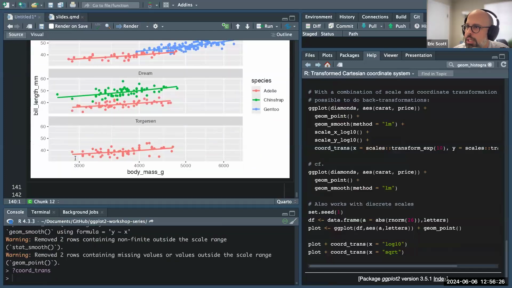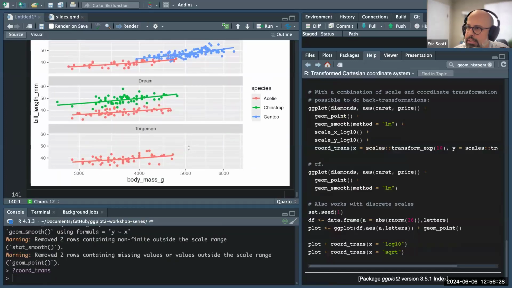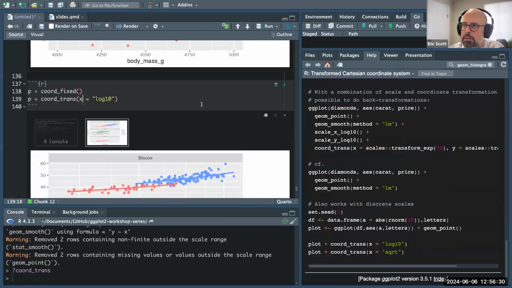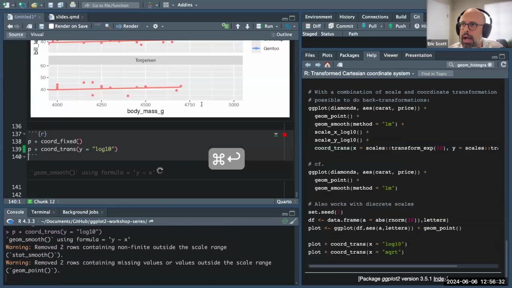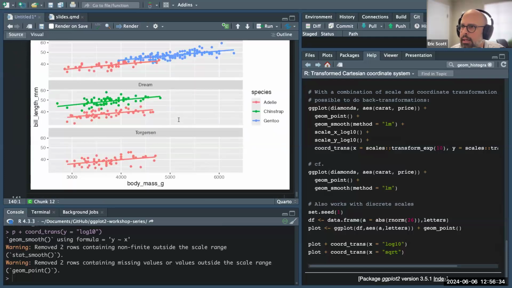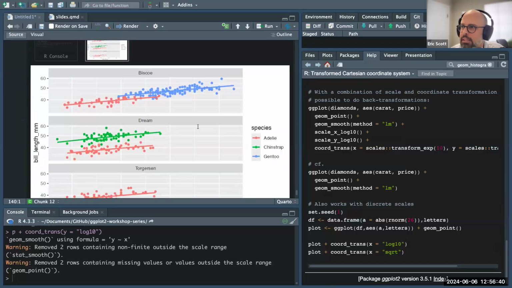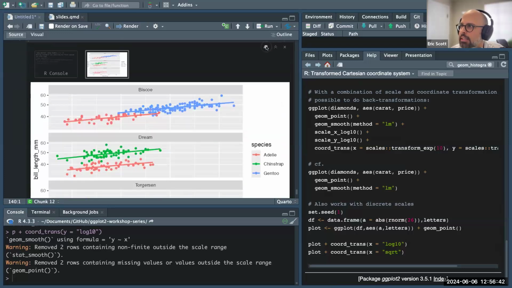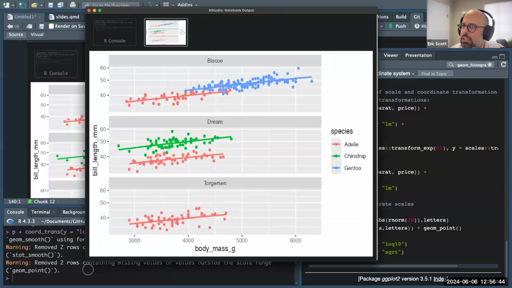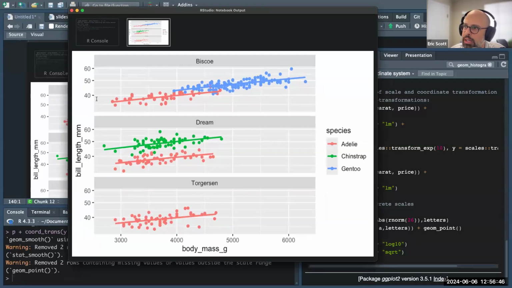So this is transforming the coordinate system. Maybe it would be more visible if we did the y-axis here. It's hard to see on this because of faceting, I guess. But we are actually, in this case, warping the coordinate system. So these lines are, I believe, slightly curved now.